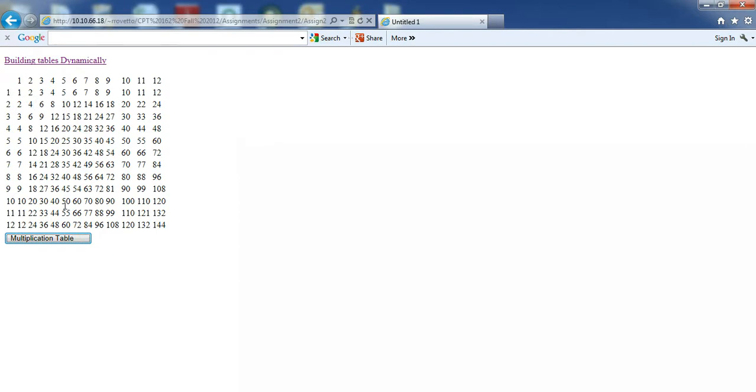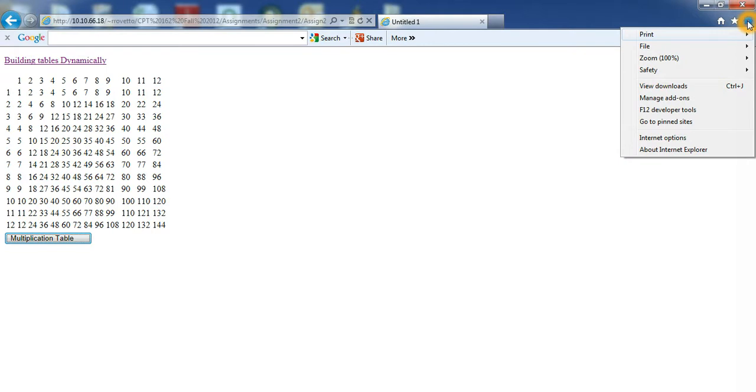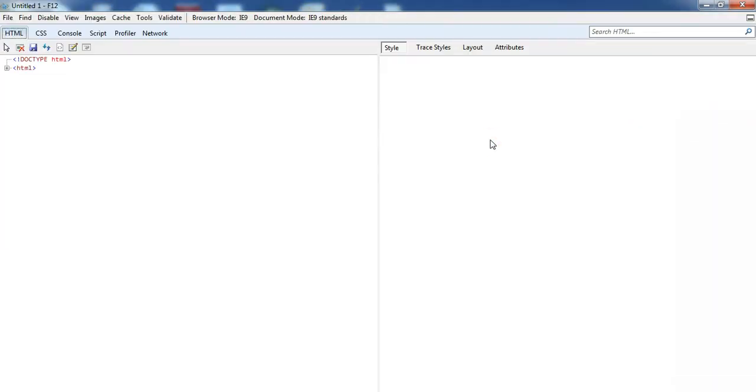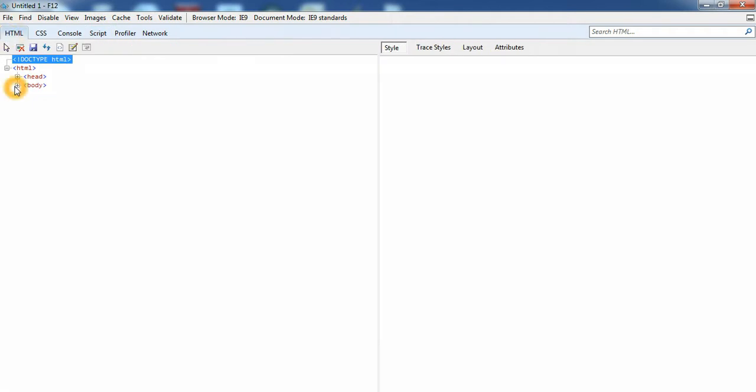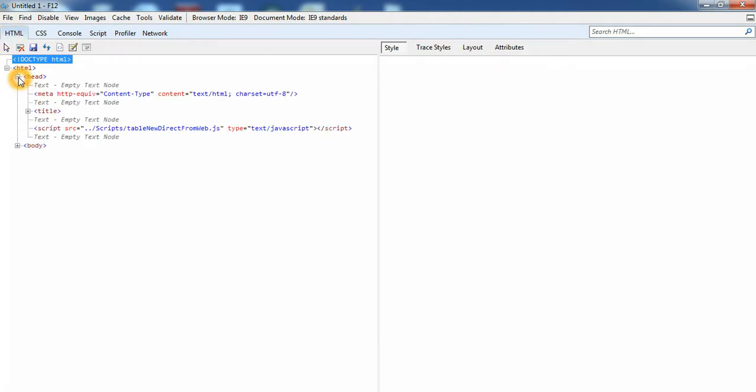This actually created this entire table. So the script, now in IE 10, if you go over to Developer Tools, or if you click F12, this is what you're going to get. That's going to be blank for the moment. So if we're going to expand this, and I'm going to link to this.